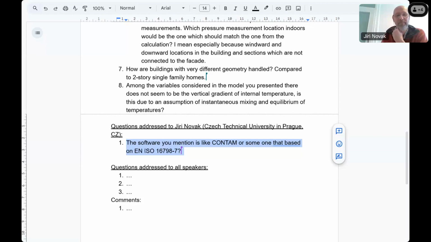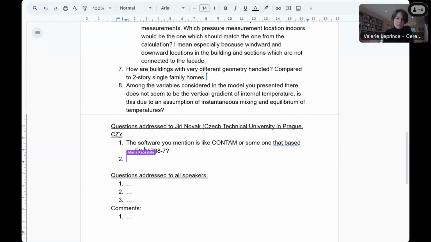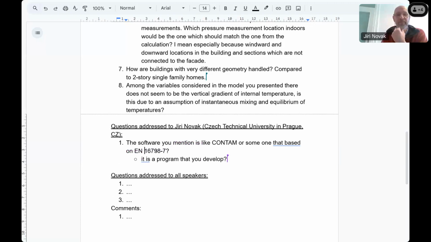And just to make it clear, this EN standard is not an ISO. This is only a European one. And what you mentioned, Jiri, is also the ISO 52000 family, indeed. That is at ISO level a general set of standards meant to do the full energy performance calculation. Yes, exactly. Thank you for the precision. But there is a follow-up to this question.